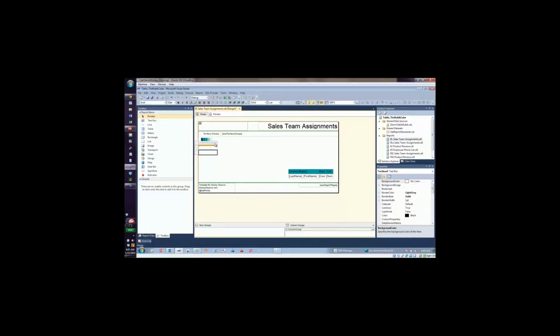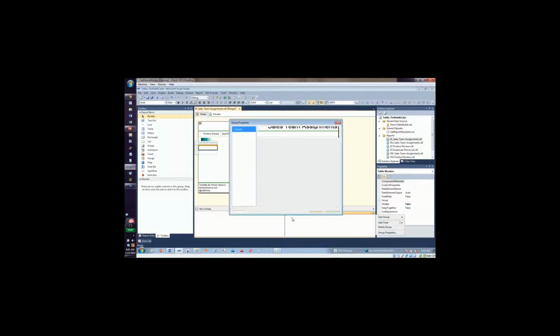It already comes with a column that's grouped, and you can see this by the sideways parenthesis. You can also see it by coming down at the bottom of the screen and seeing the column groups, and there's a column group already. Since it's there, I'm going to go into the properties, go to group properties, and set the various properties for it. I'm going to select territory group, and go to sorting and make sure that it's set as well. Because I came to set the properties manually, it didn't give me a default sorting option. So I'm going to add territory group here as well.